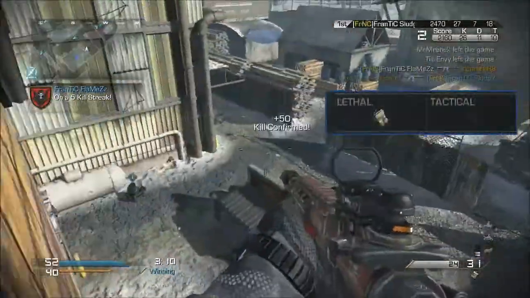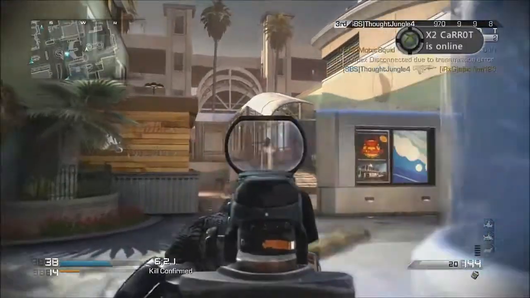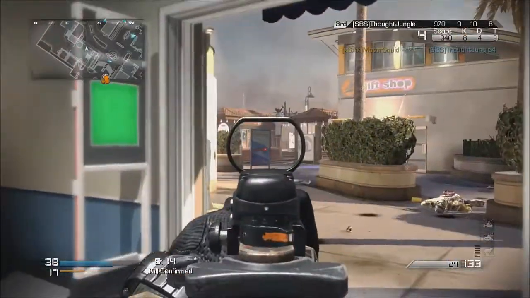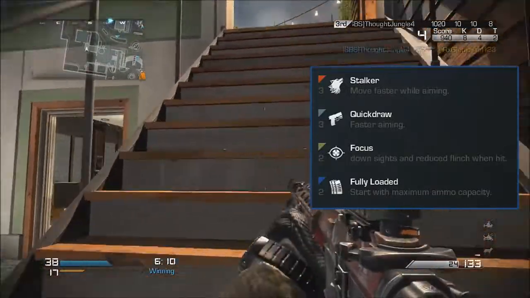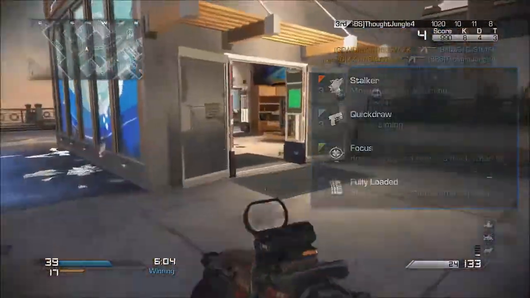Now I do run a lethal here, which is an IED. This comes in very useful a lot of times, because you can just place it down anywhere on the map, and if you stay alive for long enough, it will get you a kill. So the perks I run are Stalker, so you can aim around corners. You'll be seeing in this gameplay that I've edited together that I'm aiming around most corners, which is what you want to do.